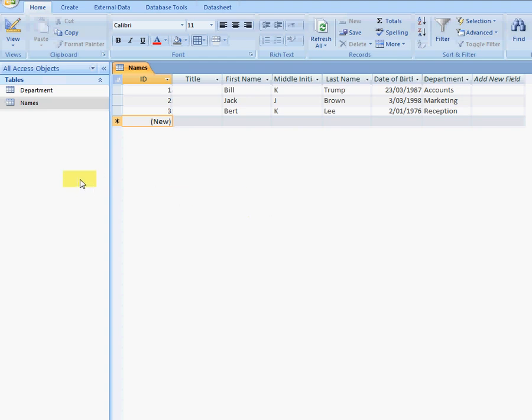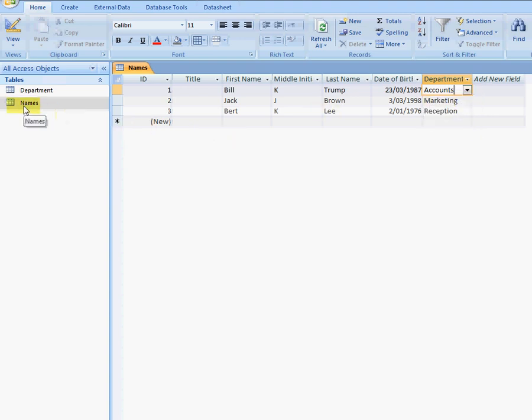Okay, welcome to part 2. So this time around you'll see that I've got a little bit of information in here. Let's just reinforce what we've just done. Let's imagine that we also wanted to have the title field show up with some information that you could choose from a list, so like this.